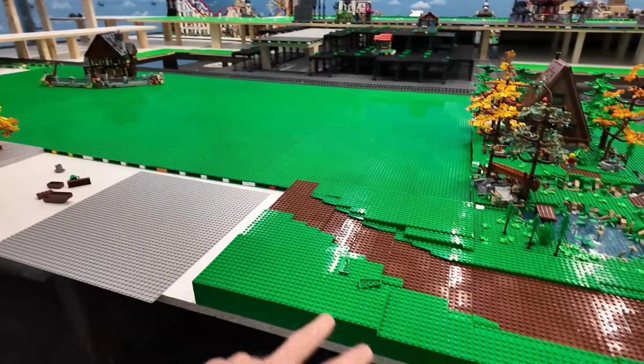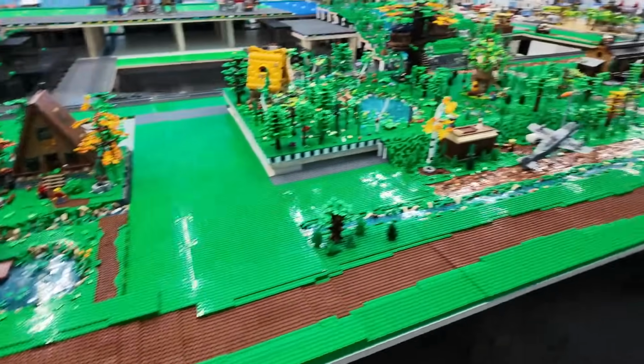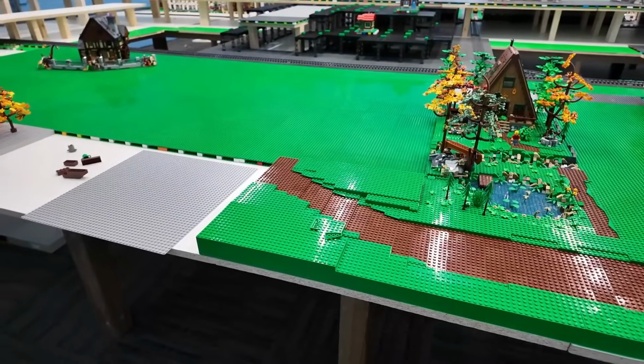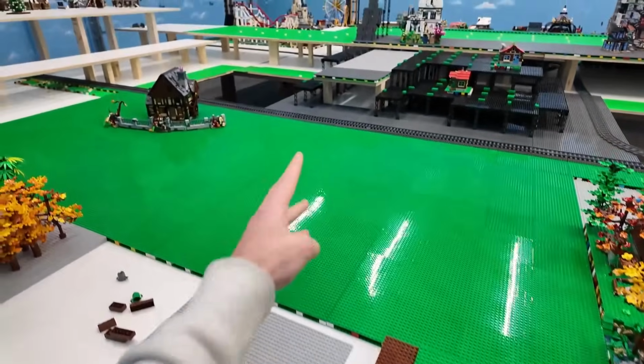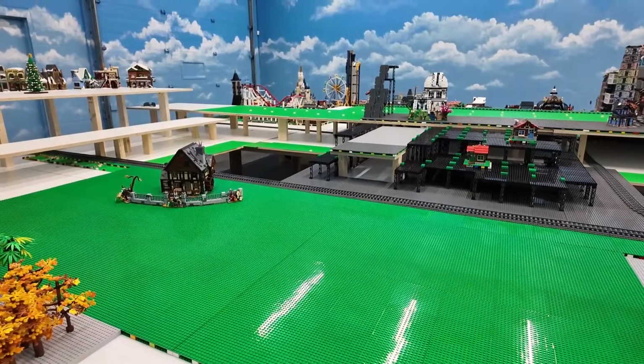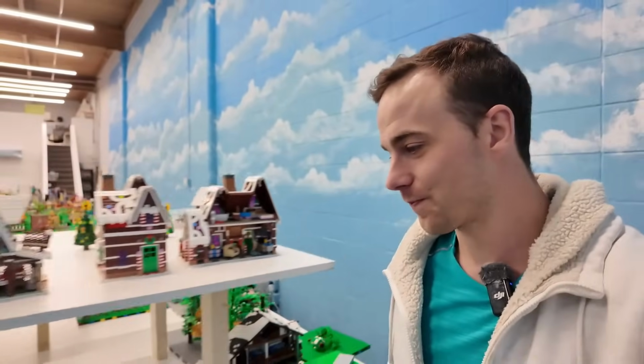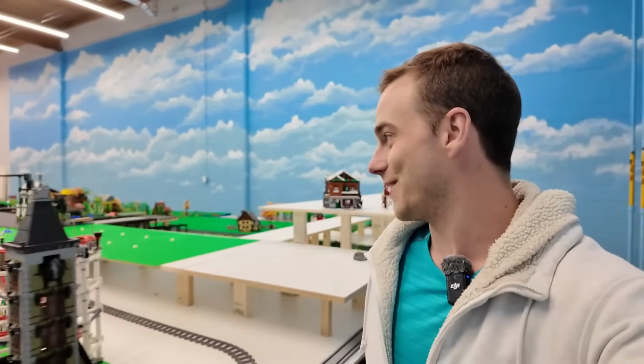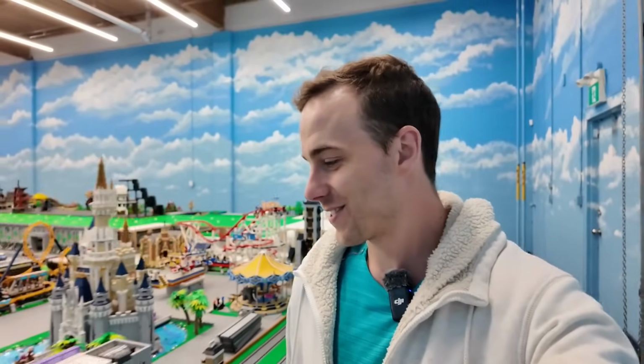And I only got like a half day in, but I still managed to get from there all the way to here in a half day. So that wasn't too bad. I should be able to hopefully get way over there, which would be pretty cool. Yeah, that'll be good. And I'm excited about this, you know? It's cool.